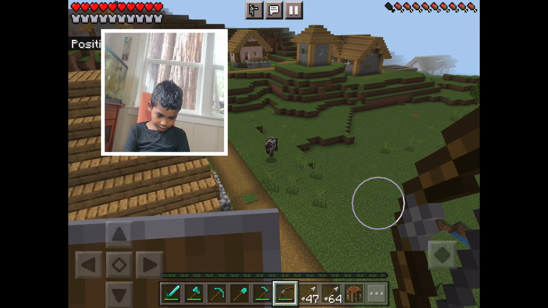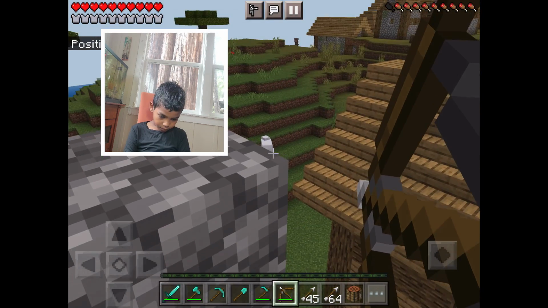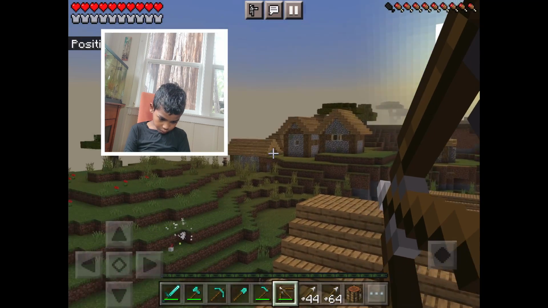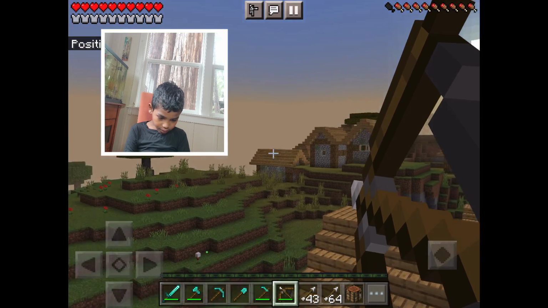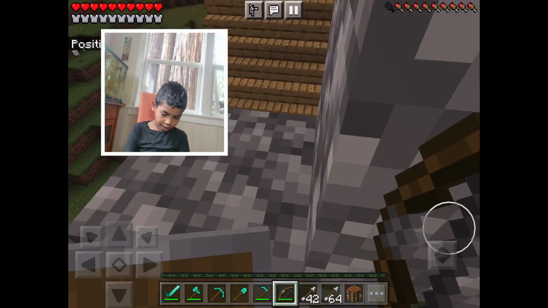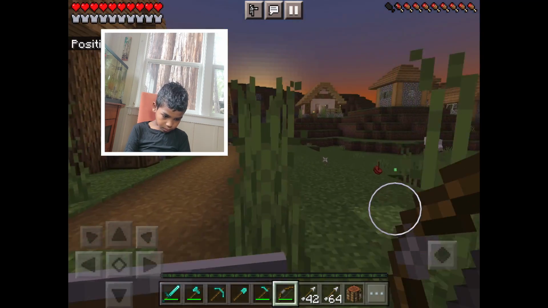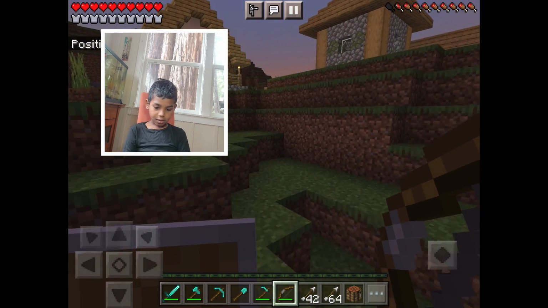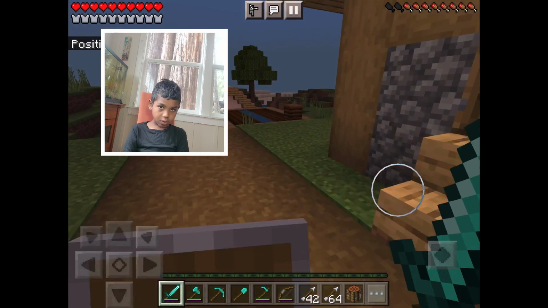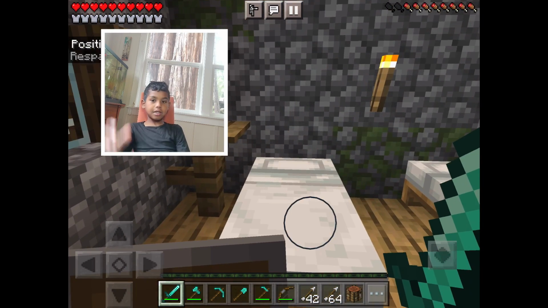AK-47. I just sniped a cow. Oh my god, I just hit the villager. Okay, let's go. It's turning to night time. Run. Okay, run. This is my house. Get out of my property, buddy. Okay. Respawn point set. First day.